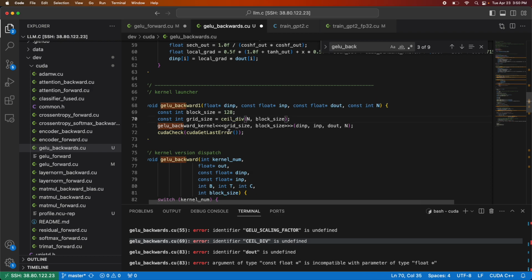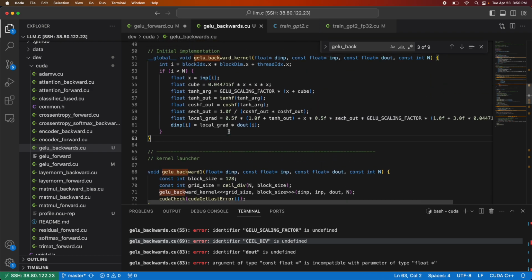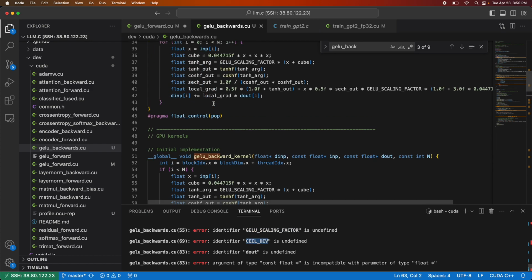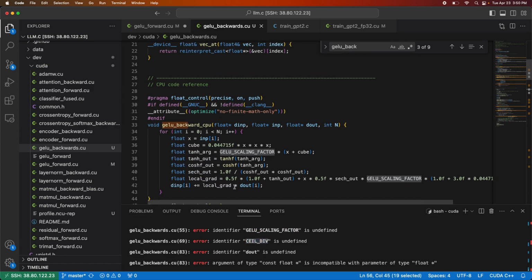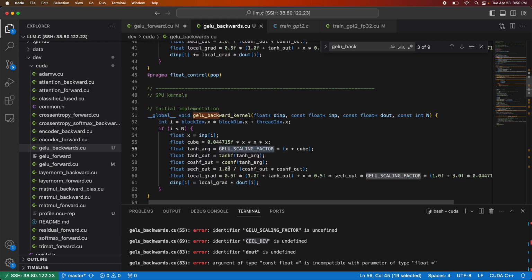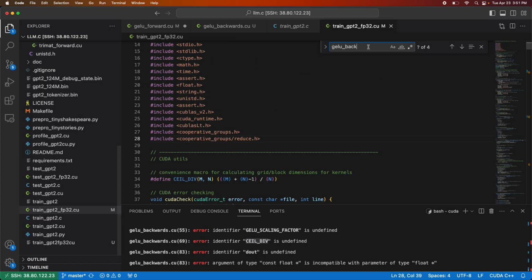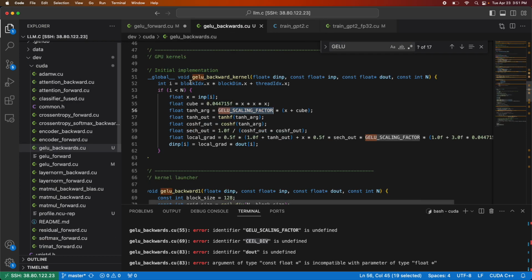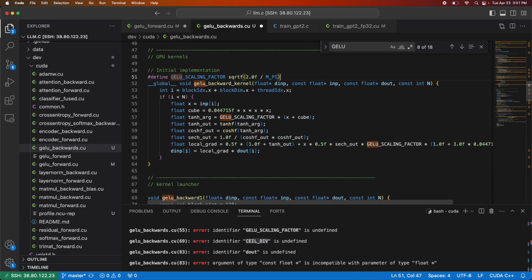Oh, here we go. Okay, and then there's that. Oh, GELU scaling factor. Then D out is undefined.